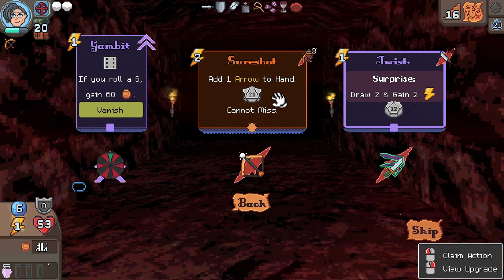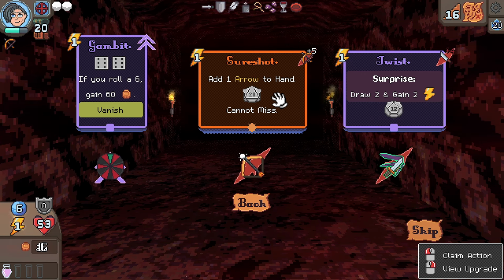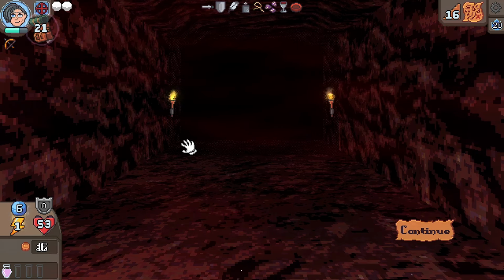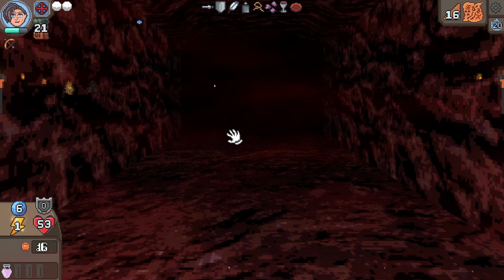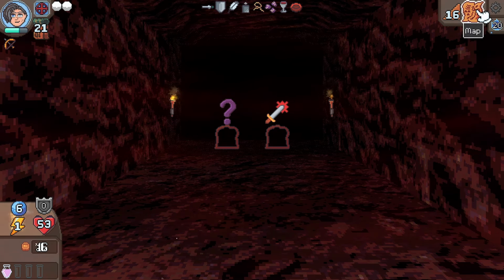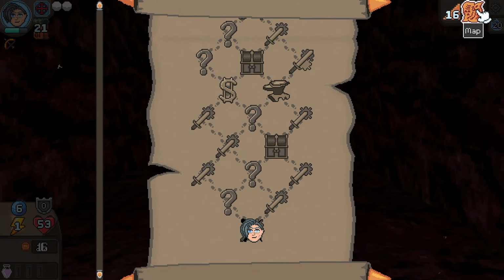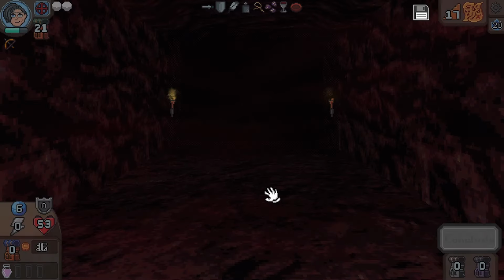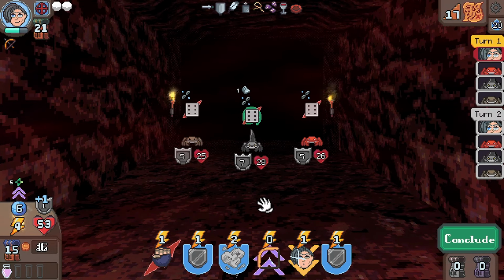Cannot miss and does a decent amount of shots, but we're going for the gambit, guys. Is that all it does? Earned reduced by 50, so it's going to take away money the whole time. Imagine how much money we could get without it. Let's go with combats, I think, this time. Get enough curses on us. All right.